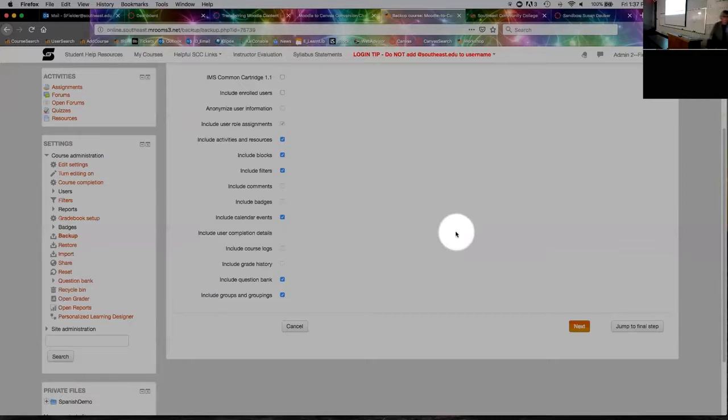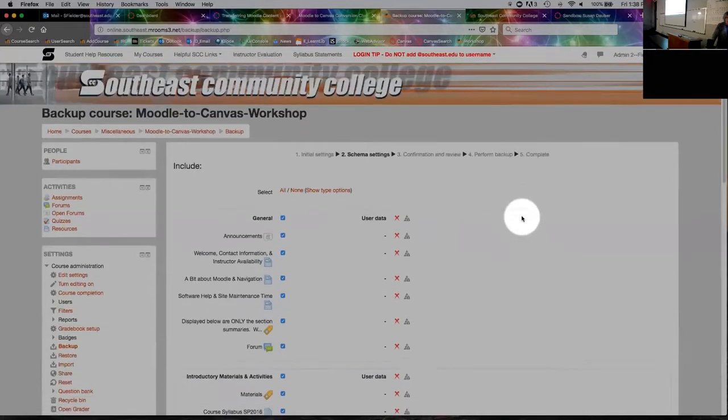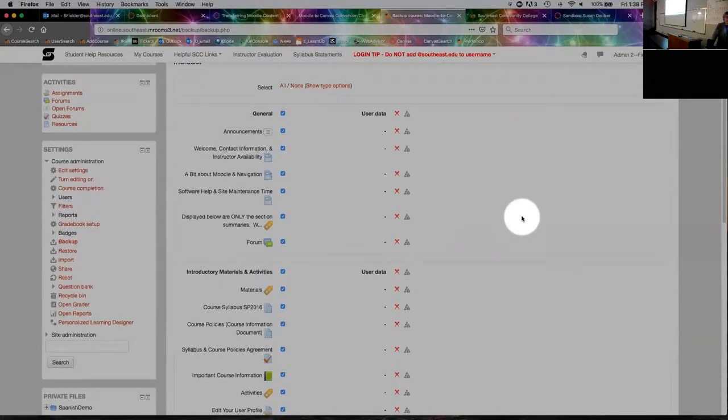So, all right. So I've chosen my things here. I'm choosing next, not jump to final step. And now is where I can cherry pick. If I'm only taking a few things, I might choose to select none up here at the top, right? Because that just unchecks everything. But you do realize you have to check the heading or the section title in order to check an item. See here, I can't click these items in here because I haven't chosen the section heading. Once I choose the section heading, that makes those boxes live to choose.